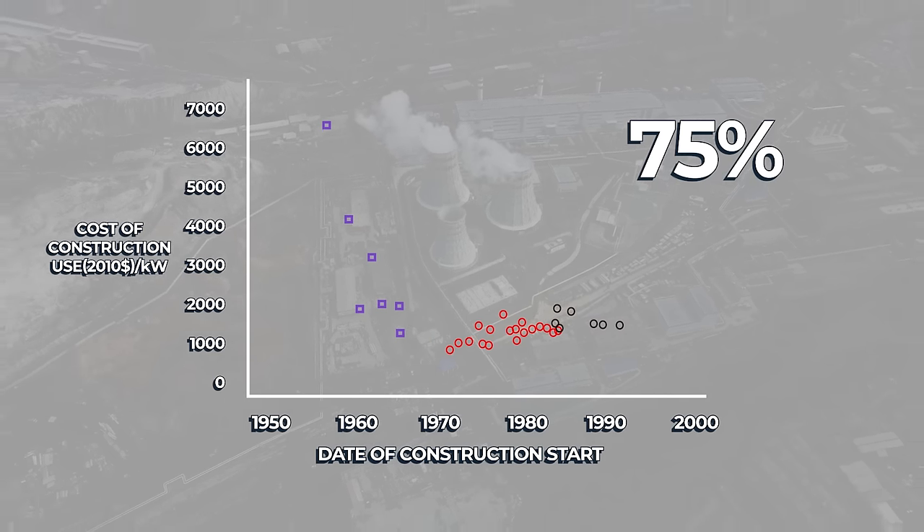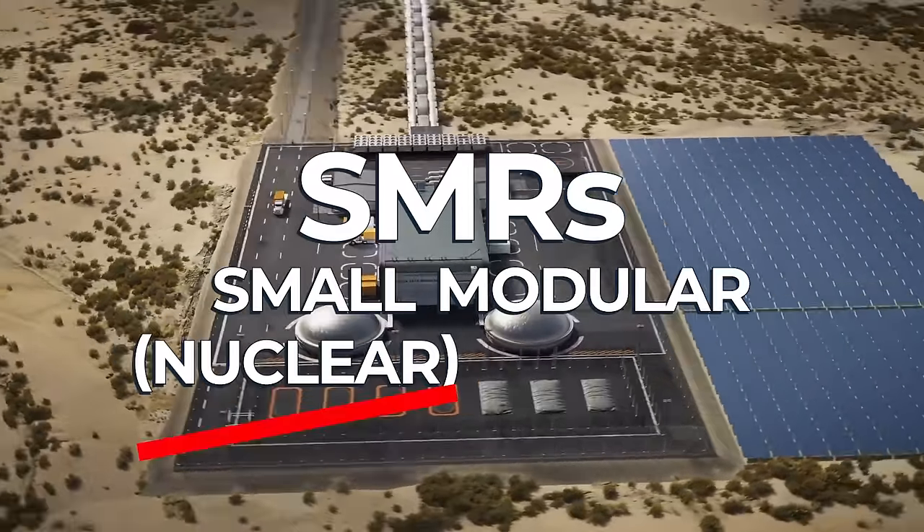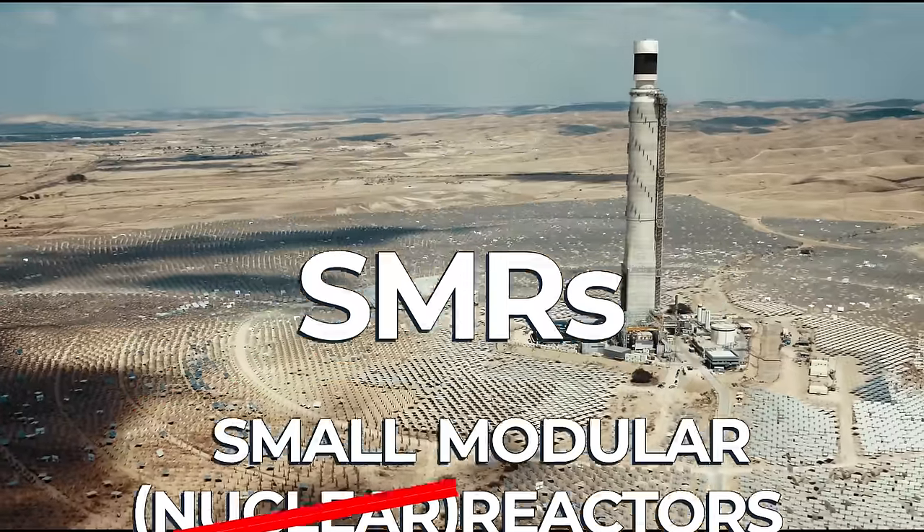And that brings us to a rule common to anyone that builds software: the 90-90 rule. The first 90% of the code accounts for the first 90% of the development time. The remaining 10% of the code accounts for the remaining 90% of the development time — yes, that adds to 180% time. The point is: how can we move nuclear out of the largely bespoke, highly complex regime of building from scratch, to a more modular, scalable and cost-efficient approach? This brings us to SMRs — small modular reactors — the buzz at the moment in the nuclear industry. But are they the golden bullet?